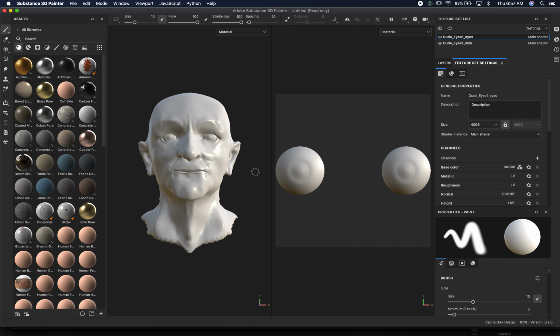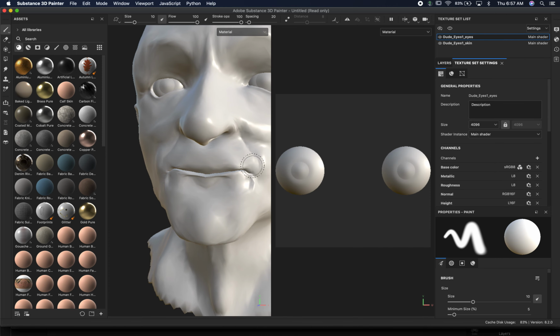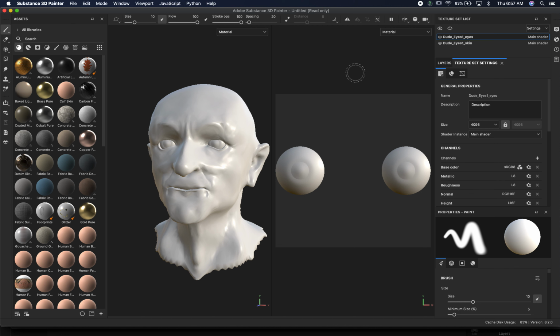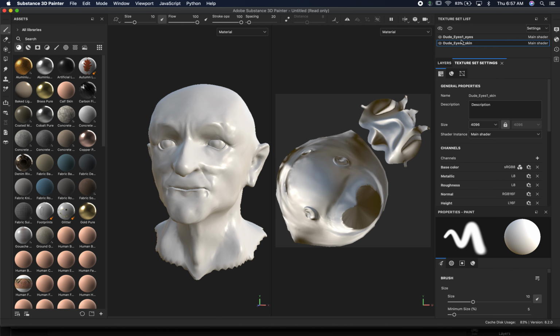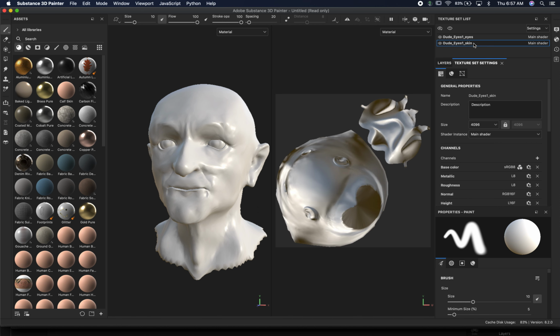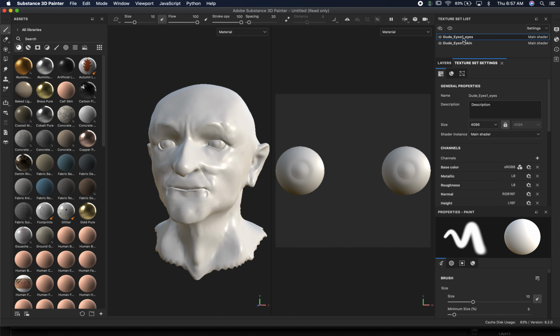All right, so right off the bat, you can notice that our face does not have the normal map, and you can also see our eyeballs. Also, you can see that our material that we did in Maya is broken apart. So we have our eyes and the skin. You can see underscore skin. This is my naming hierarchy, and it did put the dude, eyes and all that in there before, I don't know why.